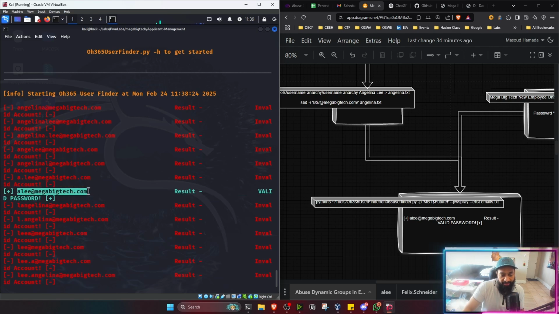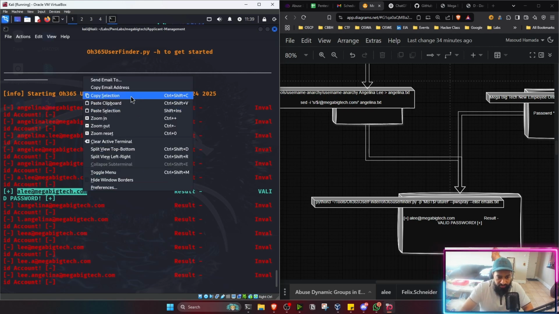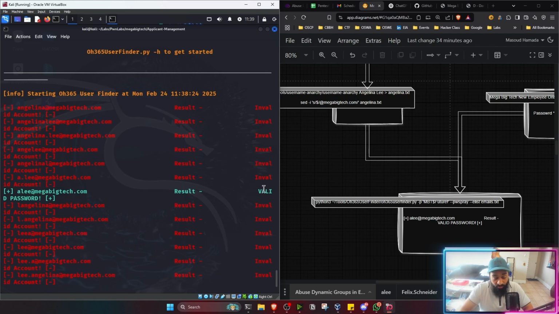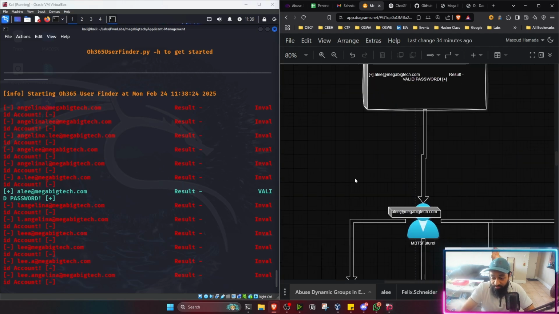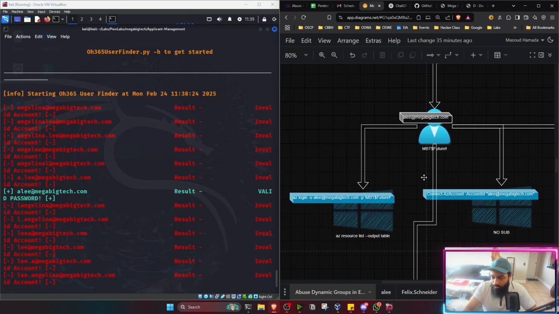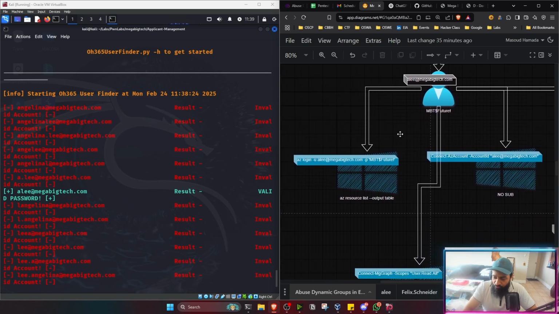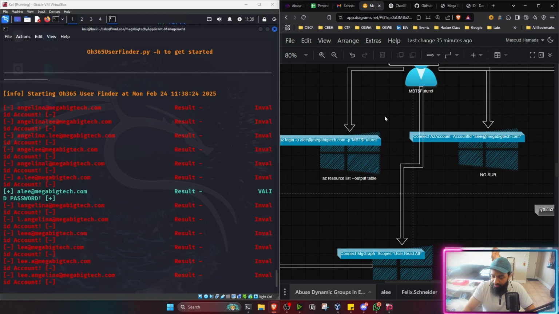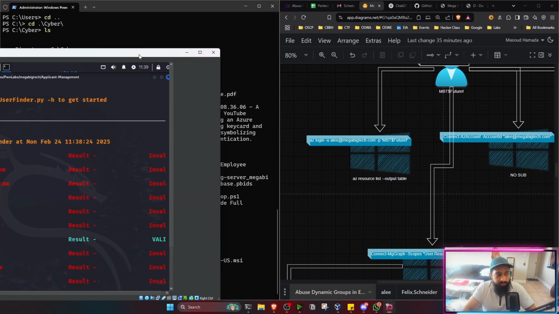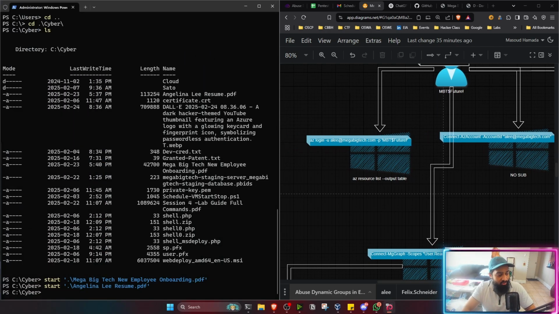So here we have Angelina Lee's username, the one that worked with the password that we found. So now that we have this, it's time to go completely obliterate Angelina's account and get as much as we can out of it. So I placed over here the standard format of authentication. And if we go ahead and try these forms of authentication, we'll find that this user is a little bit more tricky than the usual. Let's go ahead and do that.